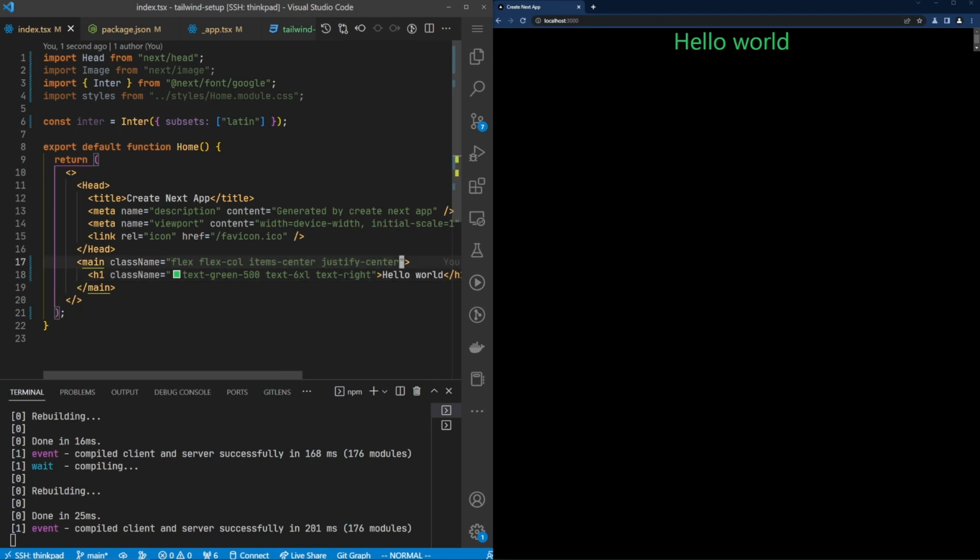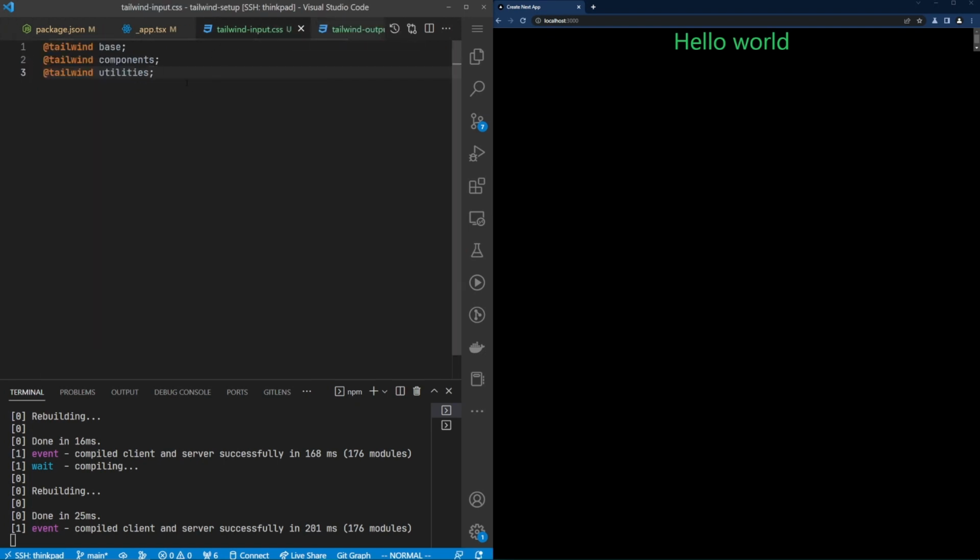Oh, this is going to be a height thing. Okay, so let's go ahead and do this height thing, right? This thing comes up. So if I'm trying to center this in the middle, let's go to our Tailwind input file, and we can add classes here. So this is a common thing. We can add the body and main and all of these things. We could say the min height is 100% on all of those.